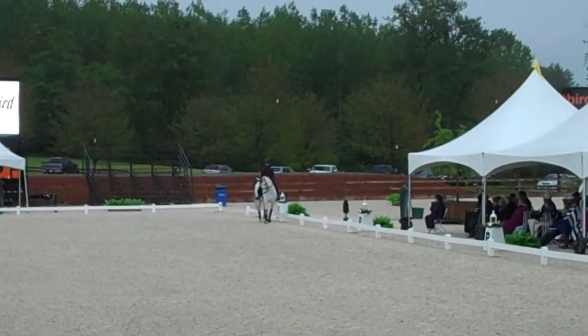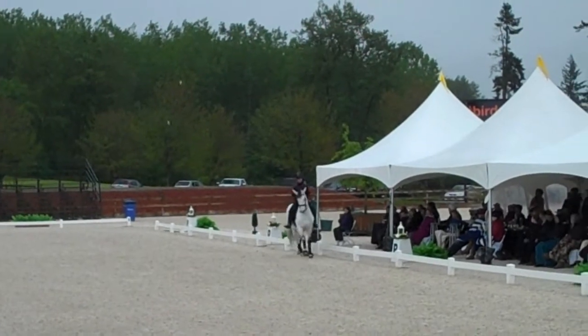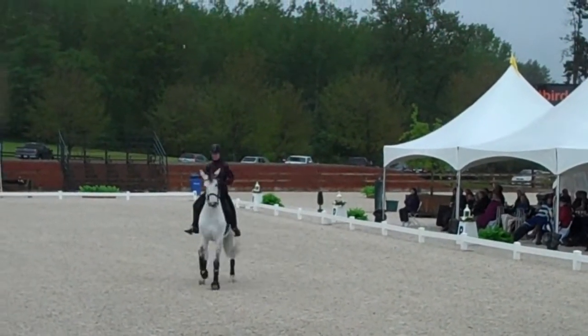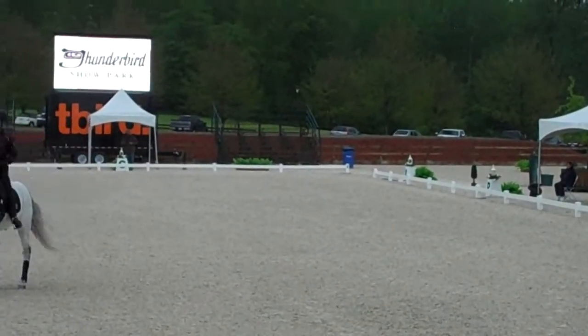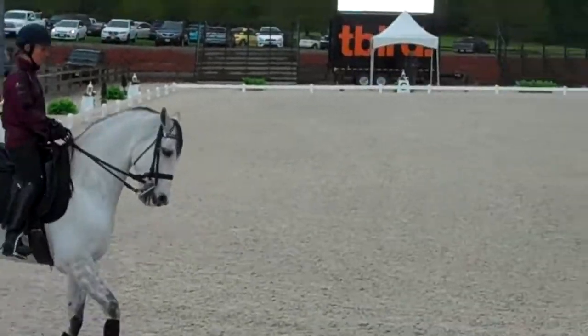Have a nice preparation. I wouldn't bend him too extreme because he leans a bit on the left rein. Get him away from the left rein as well. Left rein, leg heel, leg heel, leg heel. Yeah. I think the other side might be easier.